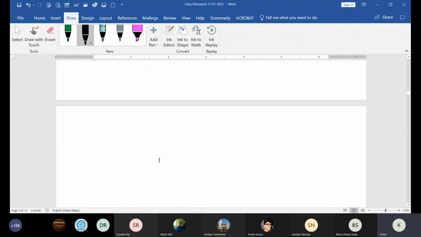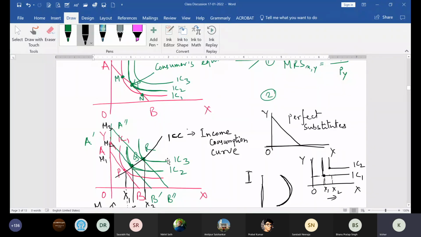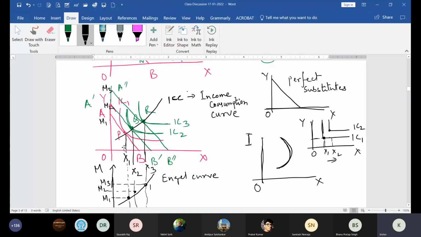That possibility is there. Anyway, what I want to discuss now is the other case. Please remember, here I considered your increase in income and ultimately you got an ICC curve. And this is for a normal commodity. If it is an inferior good, it may get an altogether different shape. Suppose X is an inferior good. It may look like this. I will elaborate on it later, in your demand.